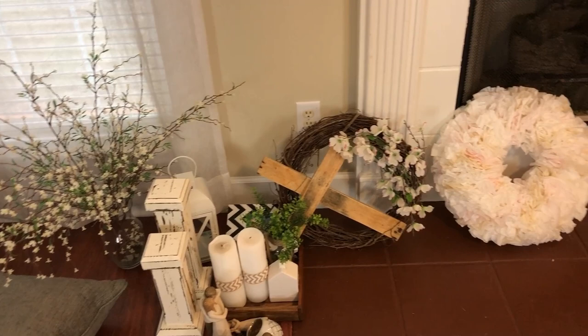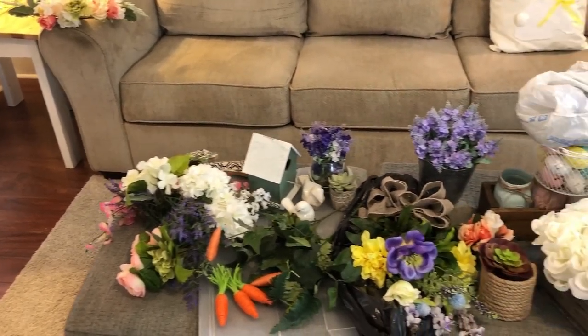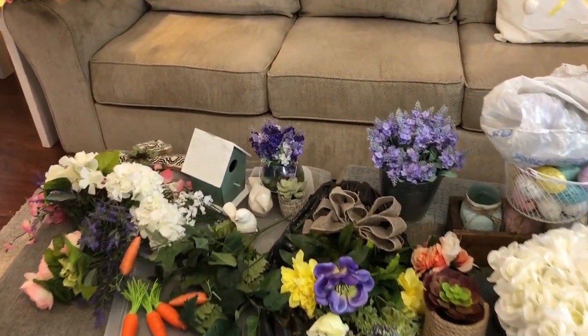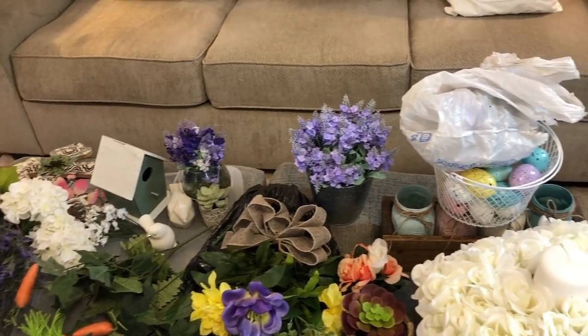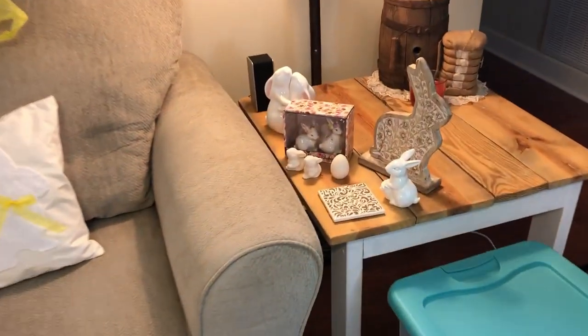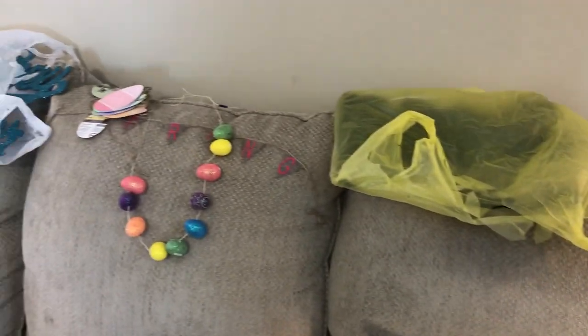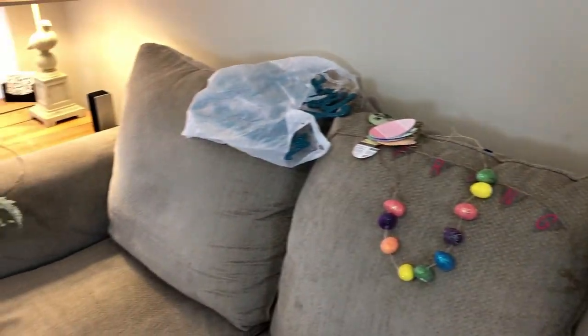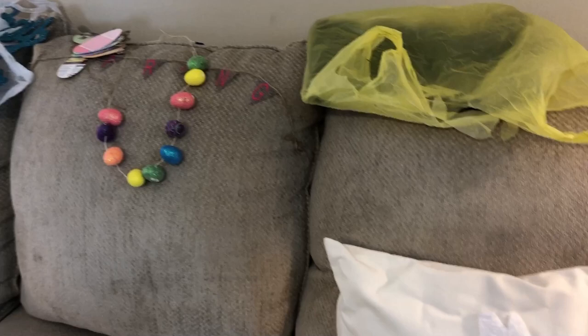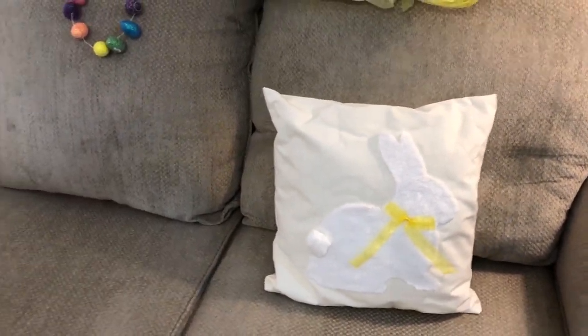Well, this is all of my decor that I will be putting out for the most part. Lots of florals, lots of bright colors, and just some fun stuff. A lot of this stuff will also be projects that I did last spring, and I'm bringing them out this spring to be able to put them in. I will make sure that I link the playlist to all of my spring DIYs that I did last year.